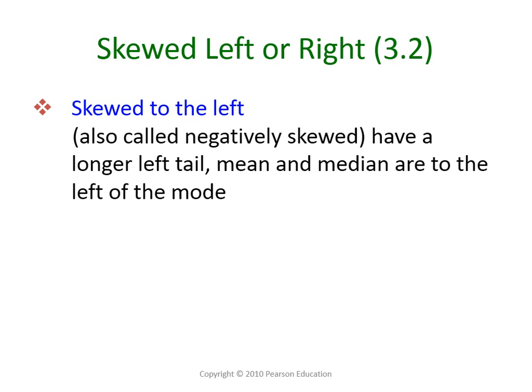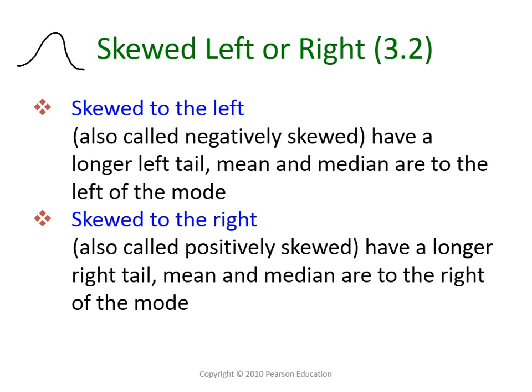When we talk about data being skewed then, most of the time we talk about data, well, hopefully we have data that's a nice normal distribution. Well, if I have that normal distribution, that's great. But that doesn't always happen. Sometimes it is skewed to the left, which is also called negatively skewed, which has a longer left tail, which will have the mean and the median on the left of the mode.